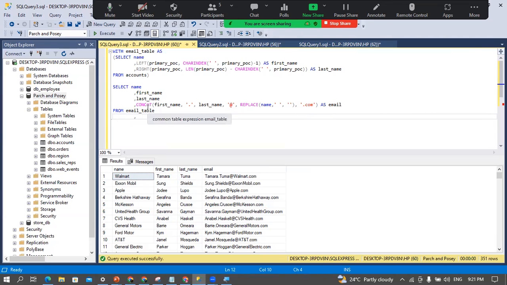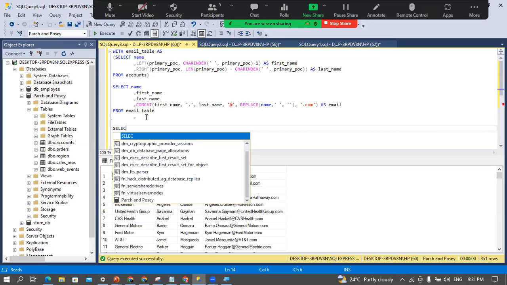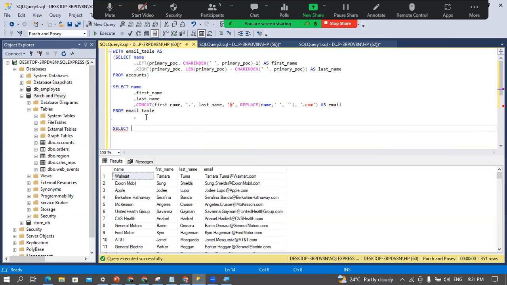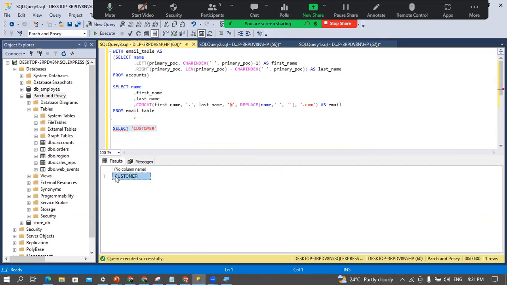So for this, we want the first character of the first name, in lowercase. So select, let me show something. This returns this word in uppercase. If I want to change it to lowercase, similar to Excel, the LOWER function helps you do this.